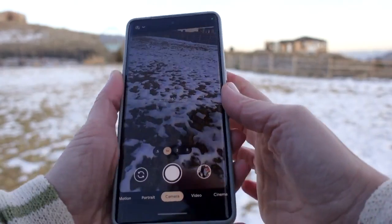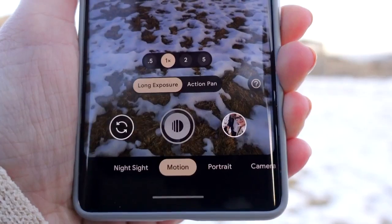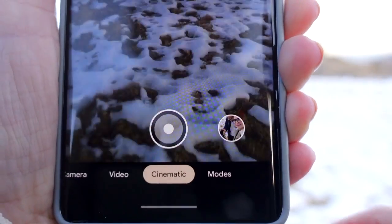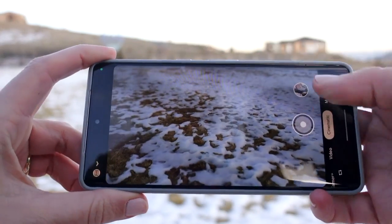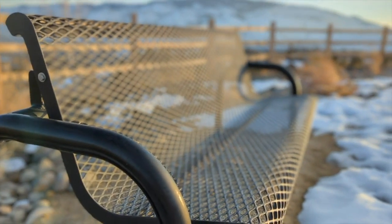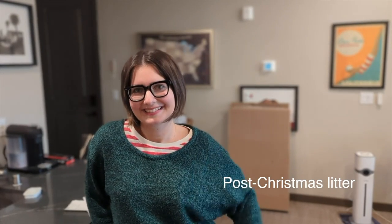The cinematic blur mode is only available on the Google Pixel 7 and 7 Pro. Open the camera app, and towards the bottom of the screen right below the shutter button, swipe through the various camera modes until you land on cinematic. Tap the shutter button to begin recording. You will need a subject in the frame for the foreground-background separation effect to work. You can also utilize this feature to blur a not-so-photogenic background in your videos — your subject will be highlighted while unwanted background action diffuses into blur.